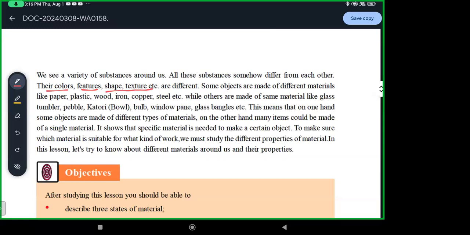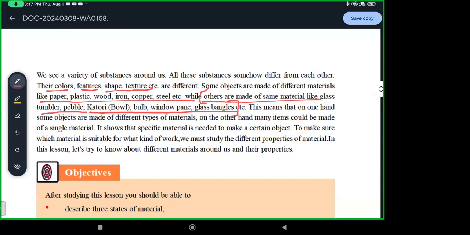Some objects are made up of different materials like plastic, paper, wood, iron, copper, steel, etc., while others are made of the same material like brass, tumbler, pebble, katori, bulb, window pane, glass bangles, etc. Can you look at these and tell me what material they are made up of?